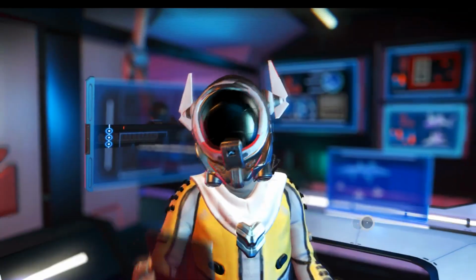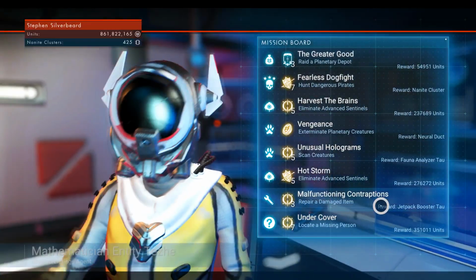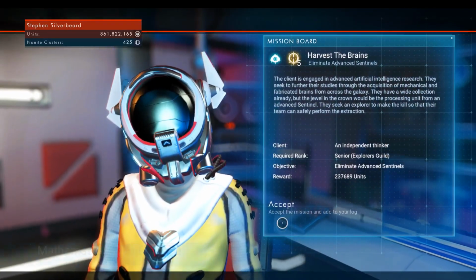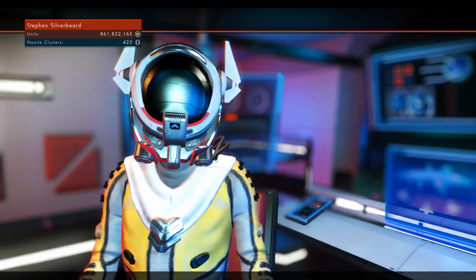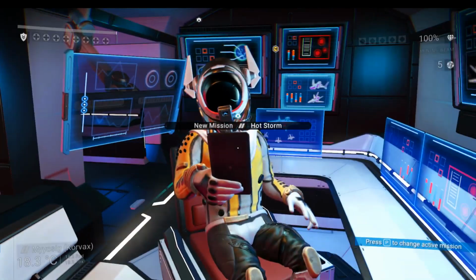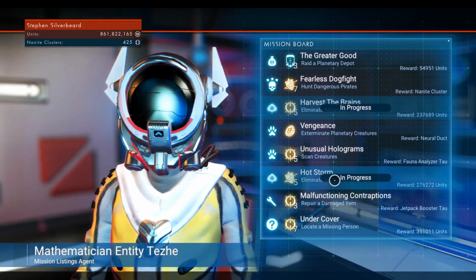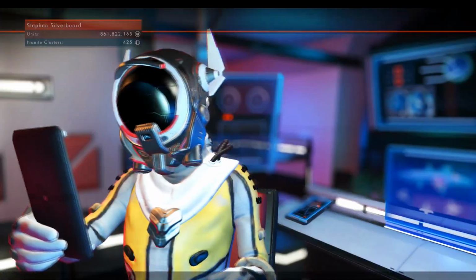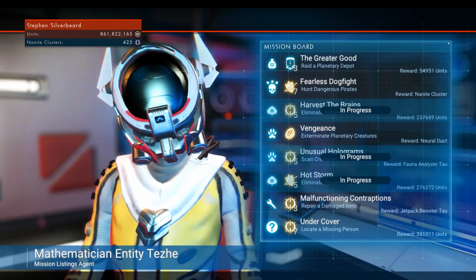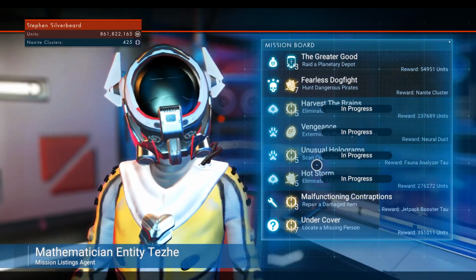If this guy's got any missions, maybe we'll just finish this part off with some missions. Eliminate advanced Sentinels. Well, we'll certainly take that. Hunt dangerous pirates. There's another one there, so we'll take that one. Not going to go down and attack advanced Sentinels just at the moment. Well, we've got some scran. Oh, this is quite good actually. We've piled up quite a few good missions here. Exterminate planetary creatures. Yep. These are the bread and butter missions.